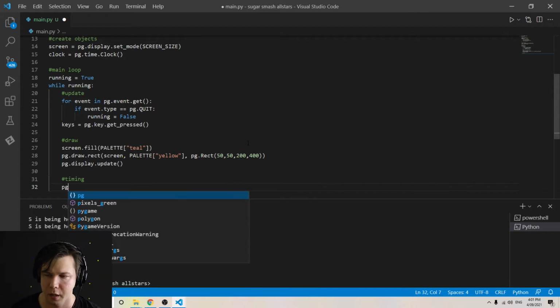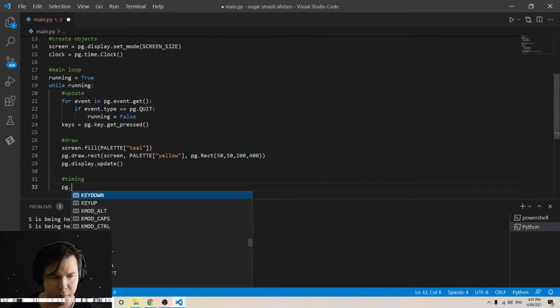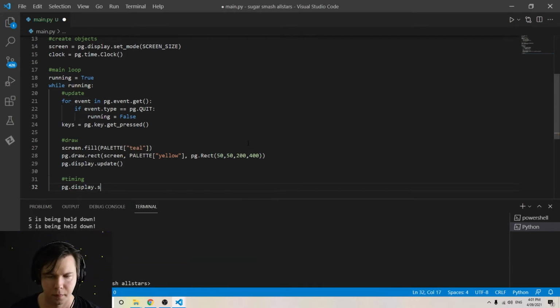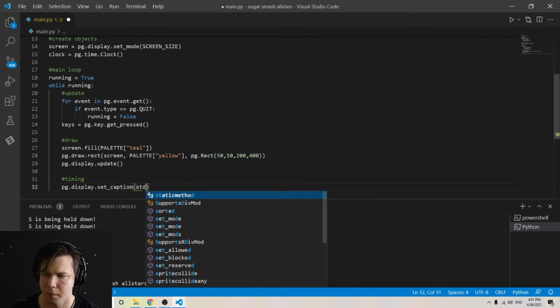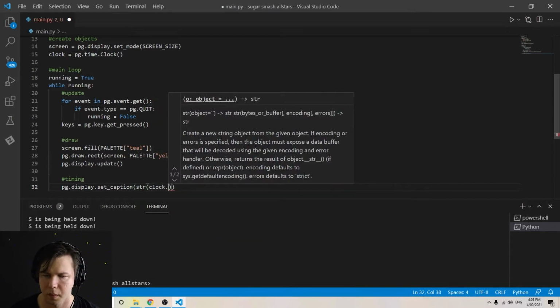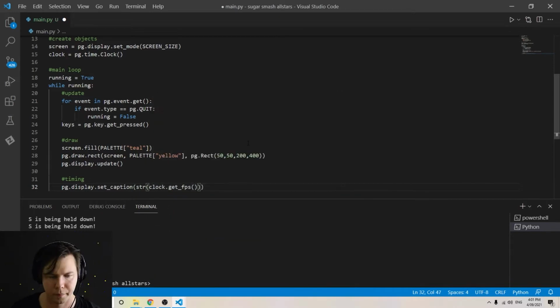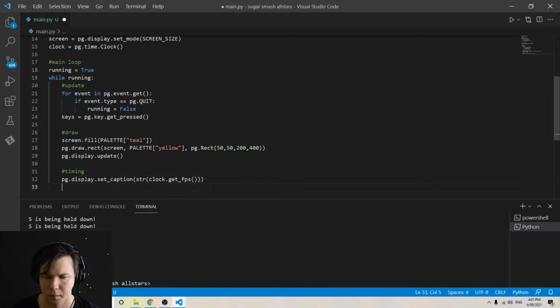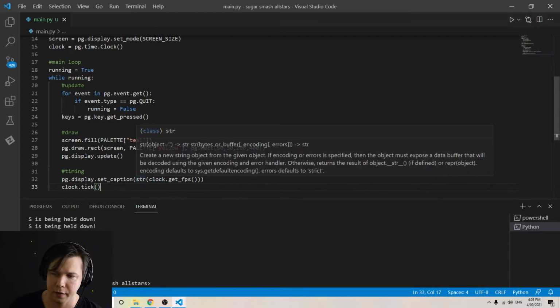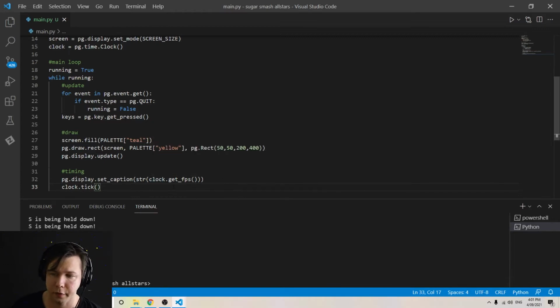So we'll change the caption for the game. Okay, so get FPS returns the frame rate that the game is running at, pretty much, and this str converts it into a string so that we can turn that number into the display window title.